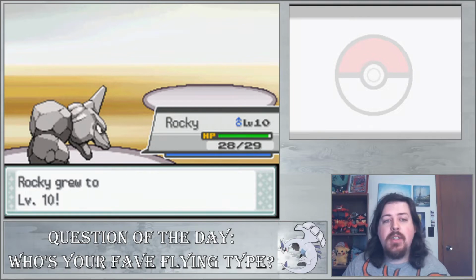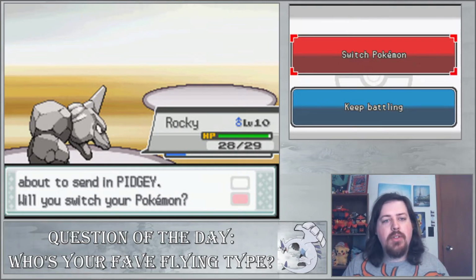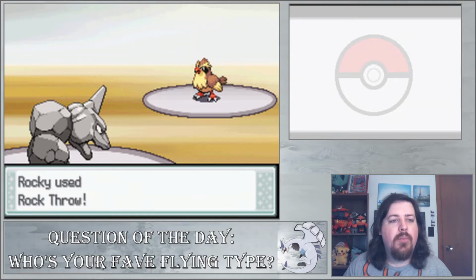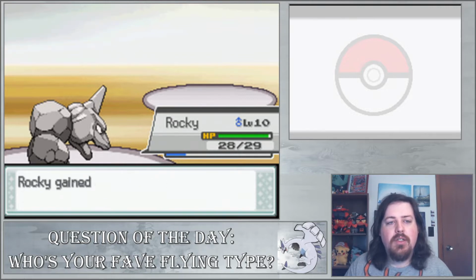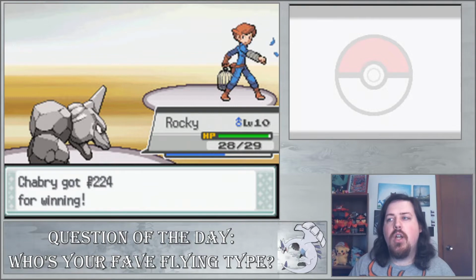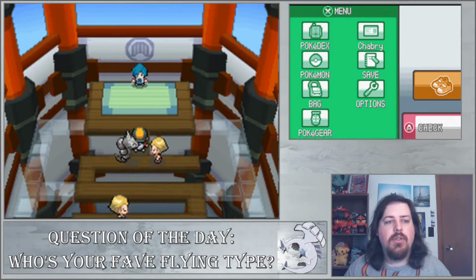It probably did help facing those Bellsprouts, and this is the thing that goes into EVs. When you battle a certain Pokemon and defeat them, you get something called EVs. And Bellsprouts give you attack EVs, so that probably did help out Rocky. Different Pokemon give different EVs. I think these Pidgeys probably give either speed or defense. I could probably glance at that and make sure. What does Pidgey give? It probably says somewhere, I just don't see it. Yeah, I think it gives speed or something like that.